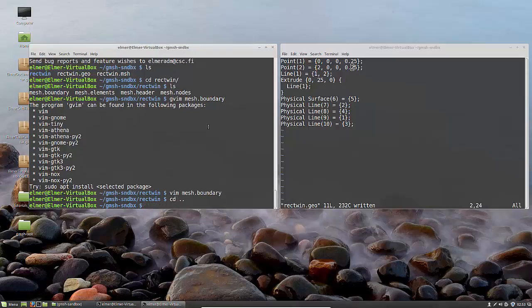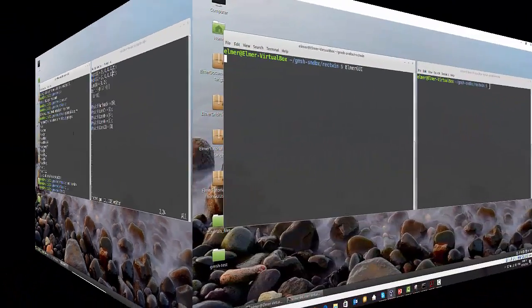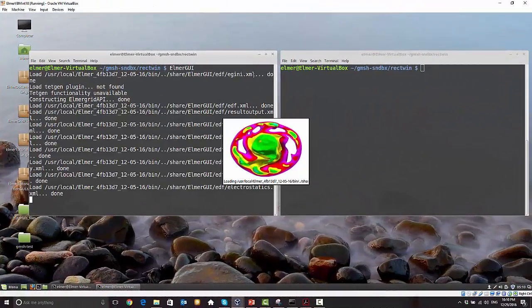So now I'll open Elmer GUI to continue the rest of the project.